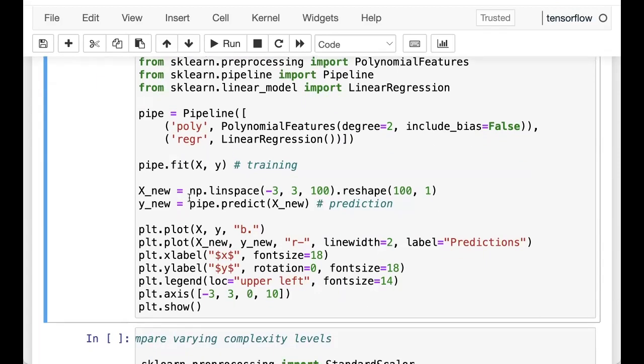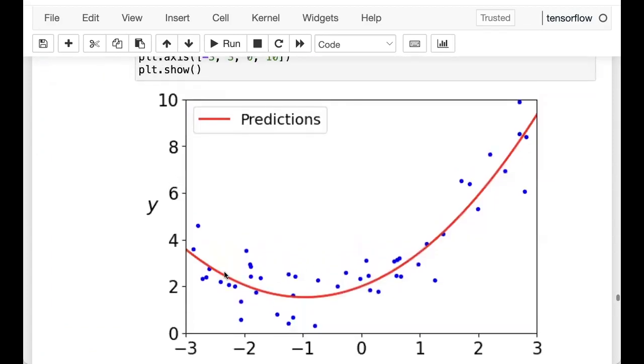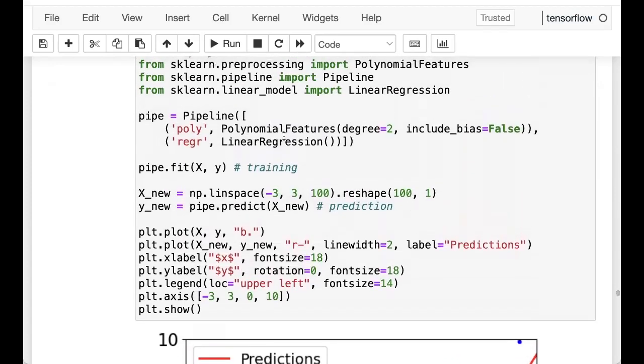And in this case, we can also create some testing samples. Like here, our X_new or X_test before was usually just 2 inputs. But in this case, we have a bunch of them from -3 to 3. The reason is that because we want to plot a nonlinear function, we need more than 2 data points. And when you look at the predicted values for these testing data points, you can see that this is the quadratic function that we find by applying linear regression to the polynomial features that we applied in the previous step.